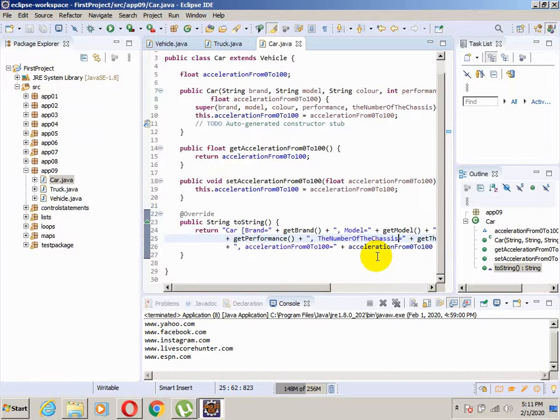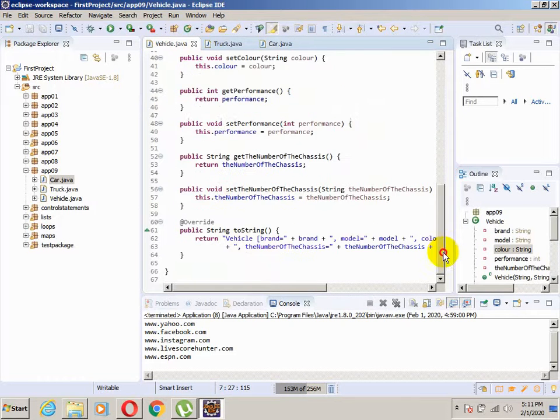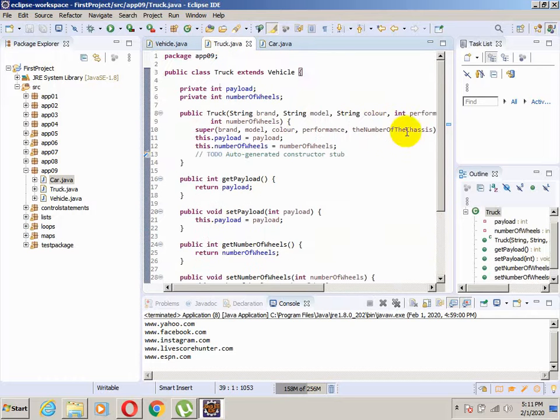Okay, as you can see, we created a class of vehicle and created two more classes that extend the class of vehicle. That's the way how we can do inheritance. And in the next tutorial we will try to create and print a couple of cars and trucks. But we will do that in the next tutorial.